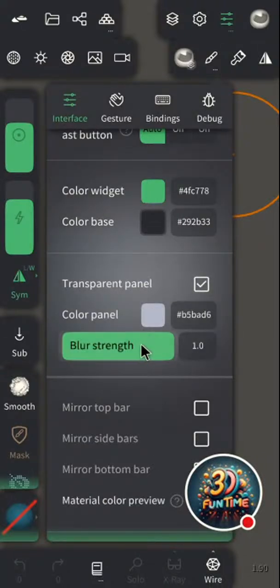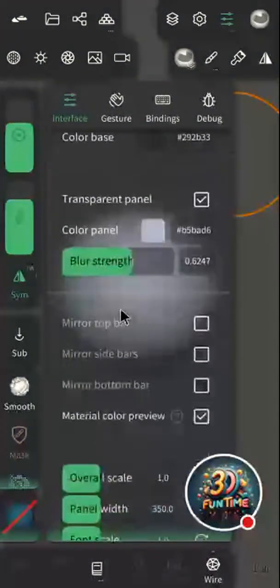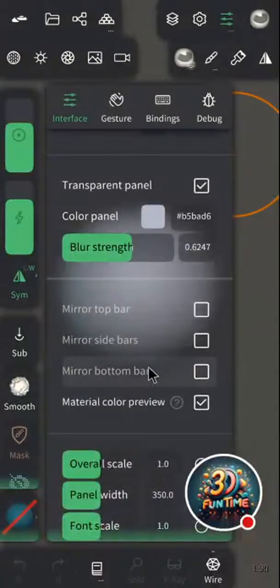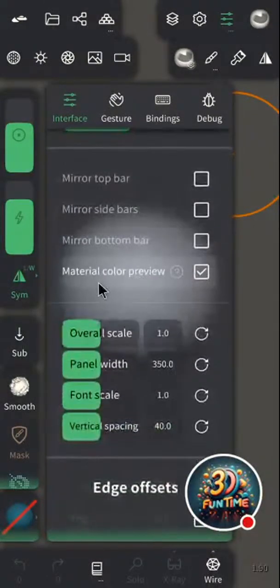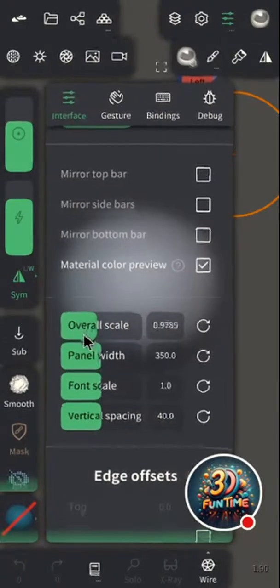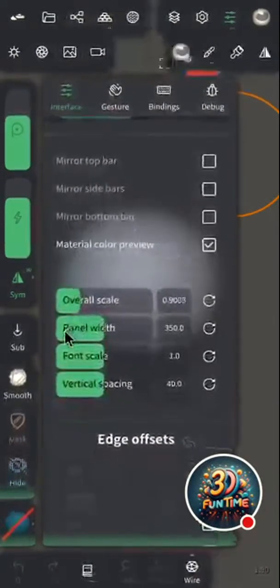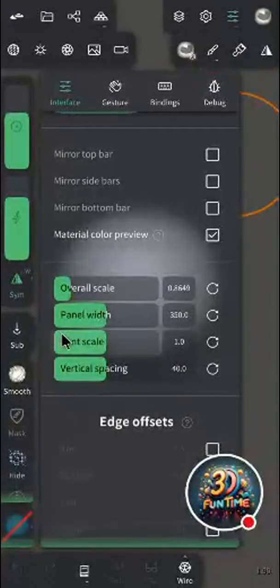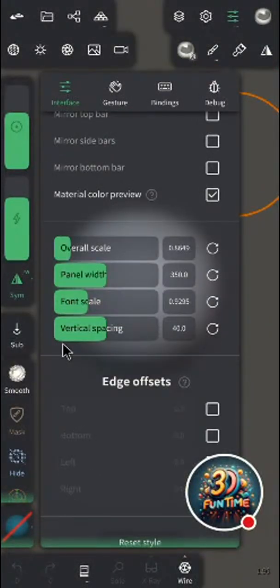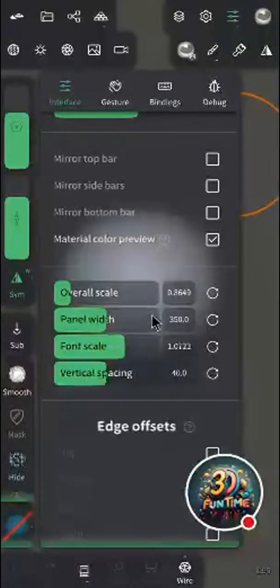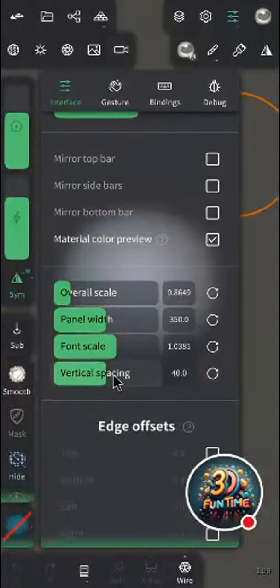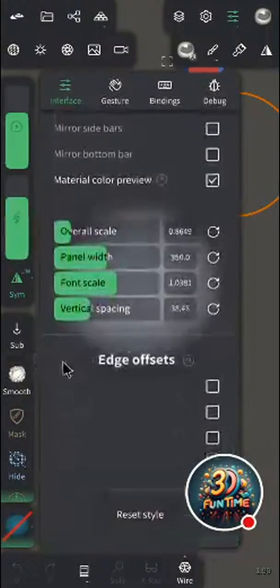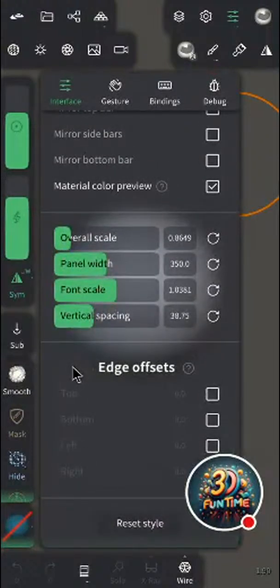Now brush strength I think will be okay. After that we will work on the scale of the interface. I think it's okay. Now font scale, I think font scale would be okay. Now vertical spacing, I think it will be okay.